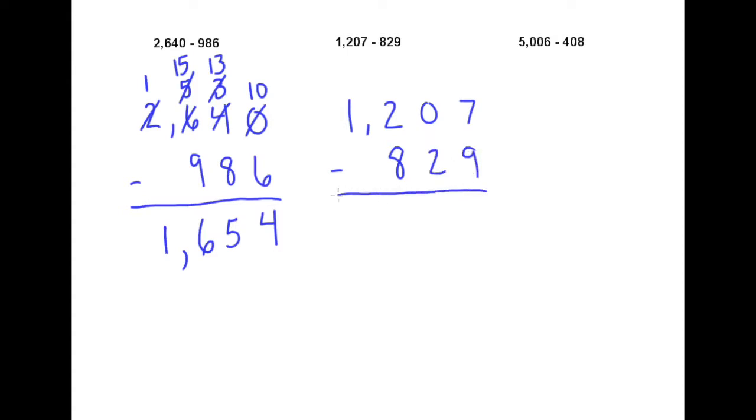I see the nine is bigger than the seven, so I'm gonna have to borrow. But as I go over to the tens place to try to borrow, I notice there's nothing there. I can't borrow from a place value that doesn't have anything there. So instead of just trying to borrow from the tens place, we're gonna try to borrow from the next two places put together.